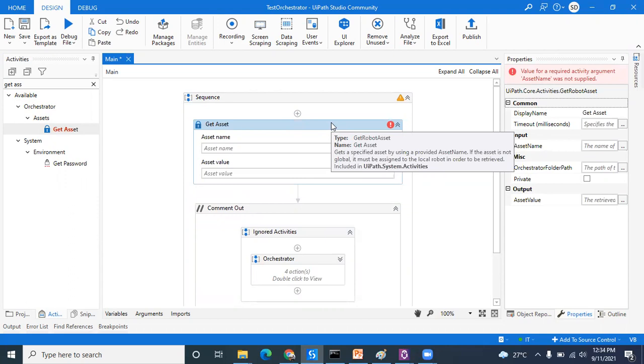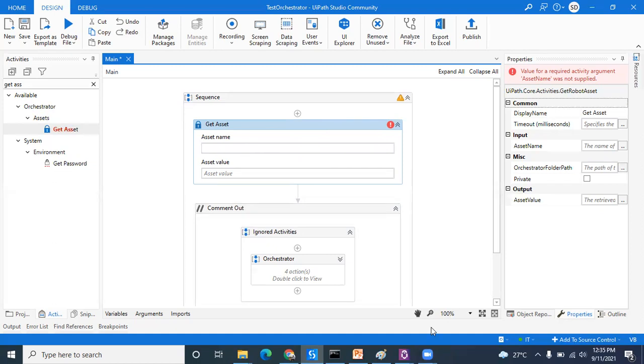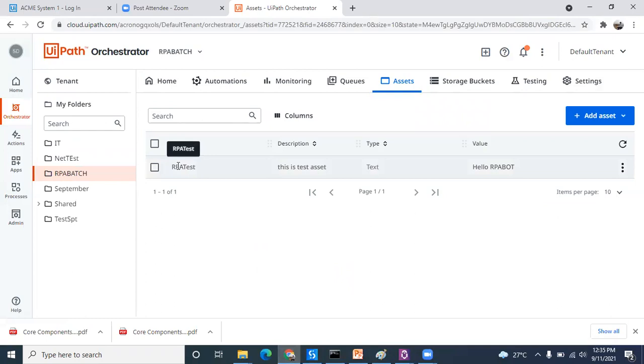In that case you should use the get credentials activity. So here I'm just extracting text value, so I'm using the get asset activity. For asset name, you should copy from Orchestrator. Name is RPA test.